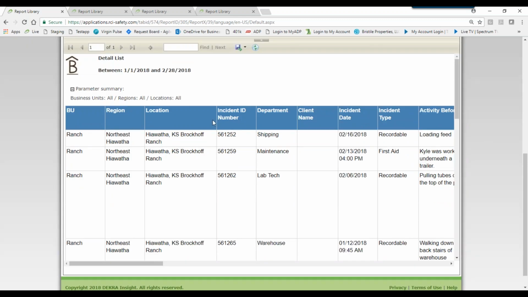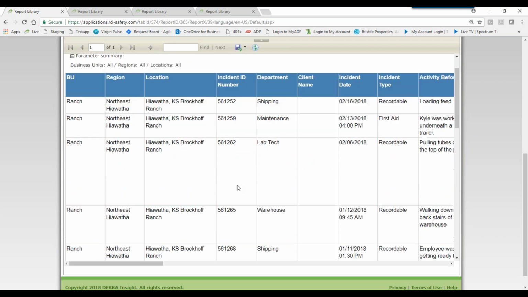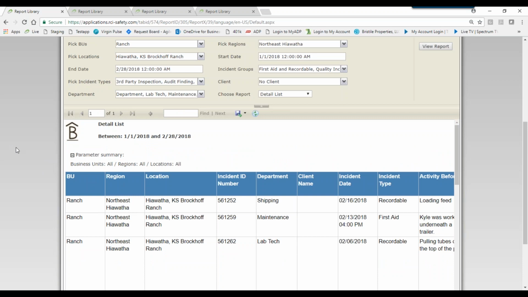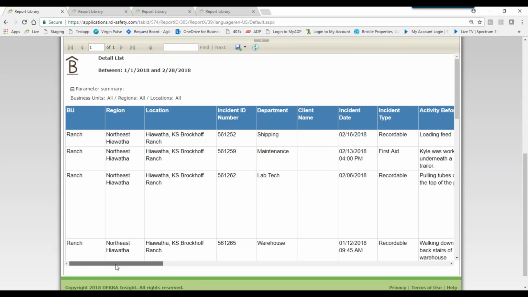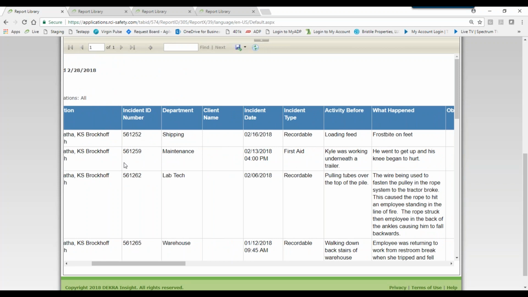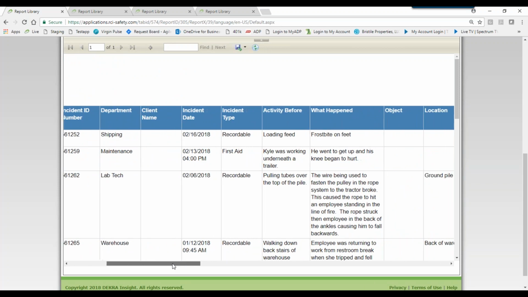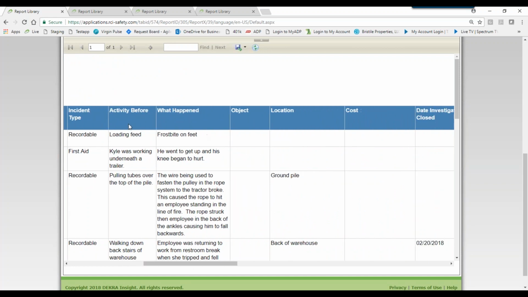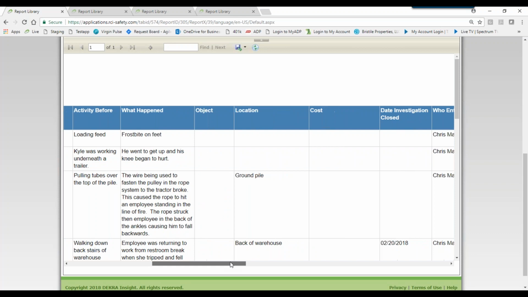So now on this report, it's just going to give me an overview of the details of each incident that's been entered within my time frame, within the incident types that I've chosen. So it'll show me our location, the incident ID number, our department, date, incident type, and then it gives us the activity before, what happened, location.